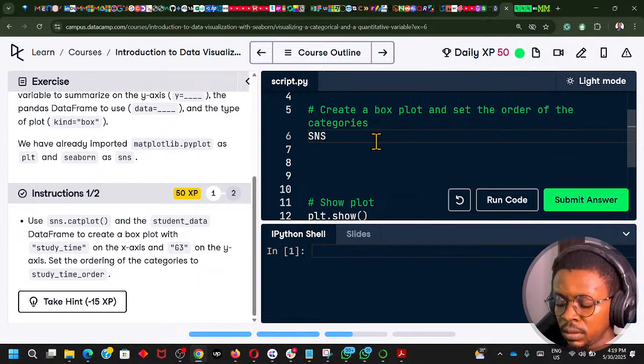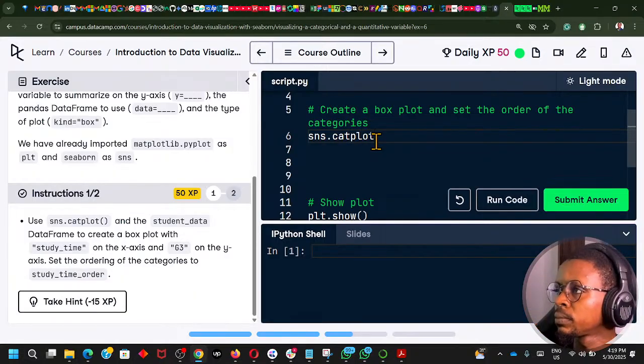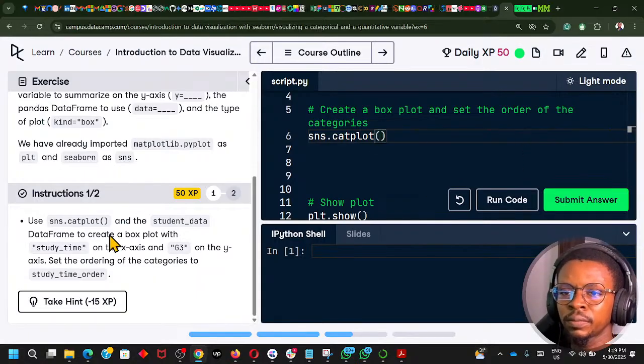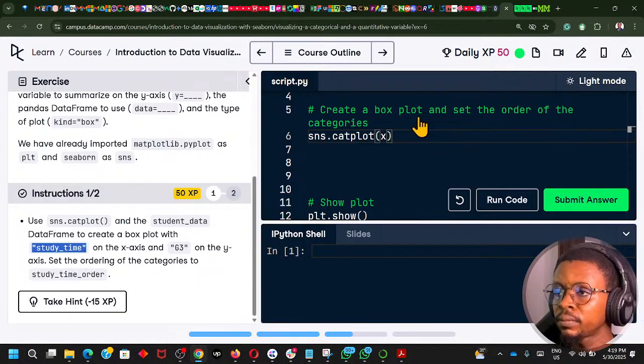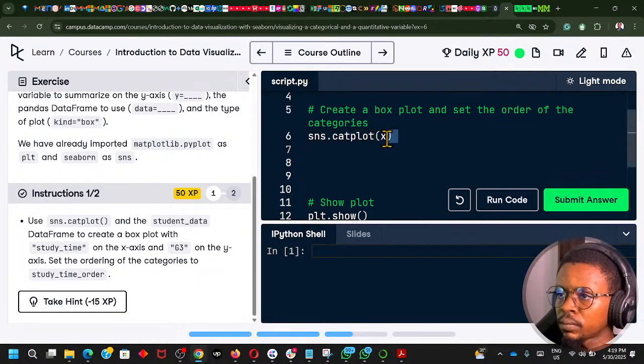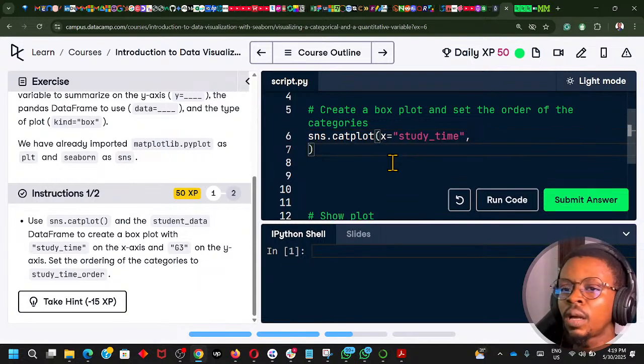So let's have sns.catplot. Our x-axis is going to be student study time, and the y-axis is going to be G3.